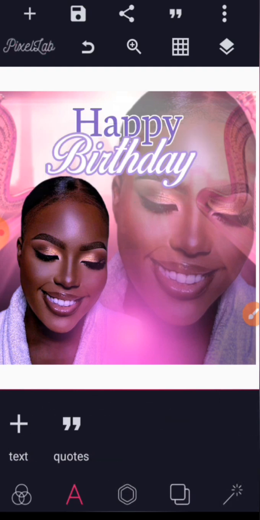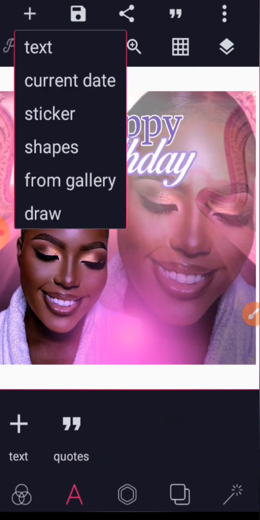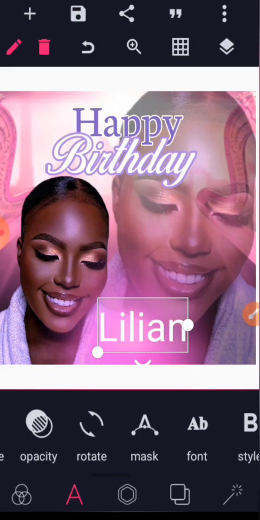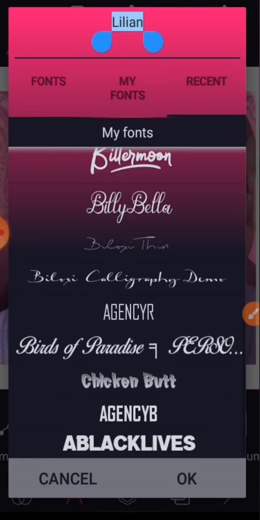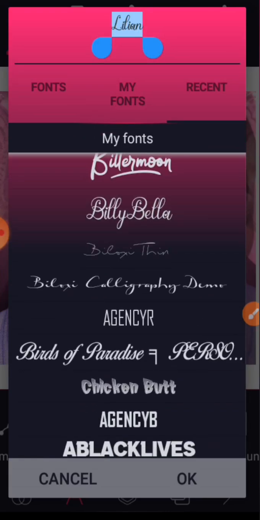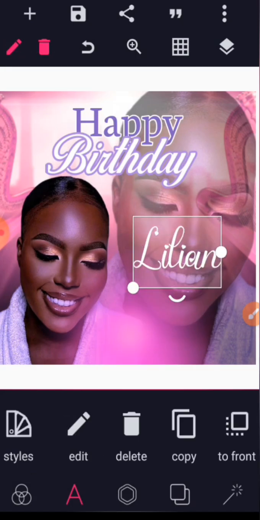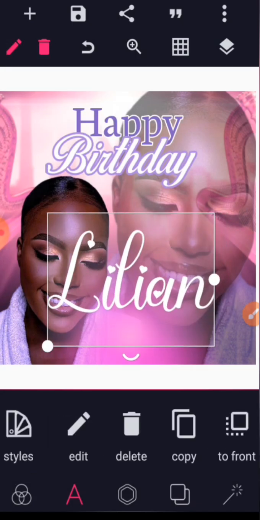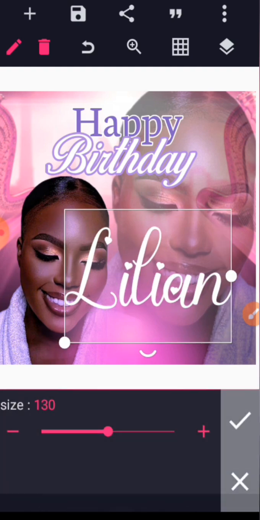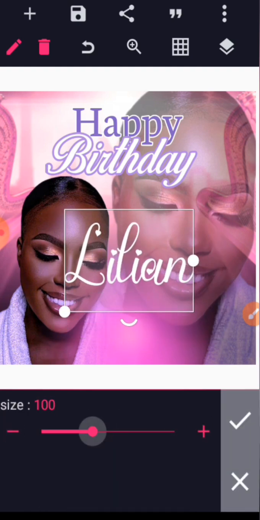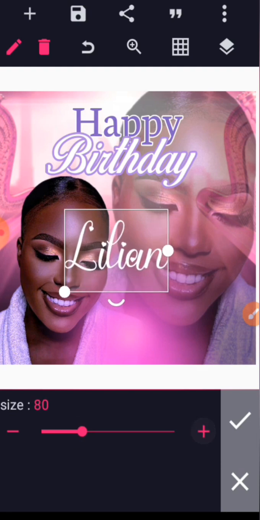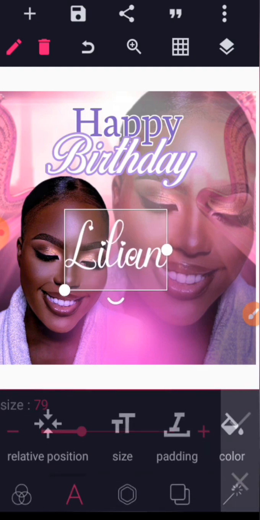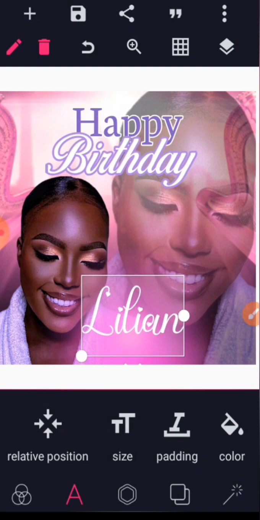Now we are going to type the name of the lady. So I go to fonts. Now I go to my recent fonts that I used and choose the text style. So this is the text style, and now I resize it very well. Resize it, or even use the size and set it to 79. I don't want it to be big. Make sure you set it back to that, or you can leave it. I'll use this 79. You can see it. I can increase it a little bit.